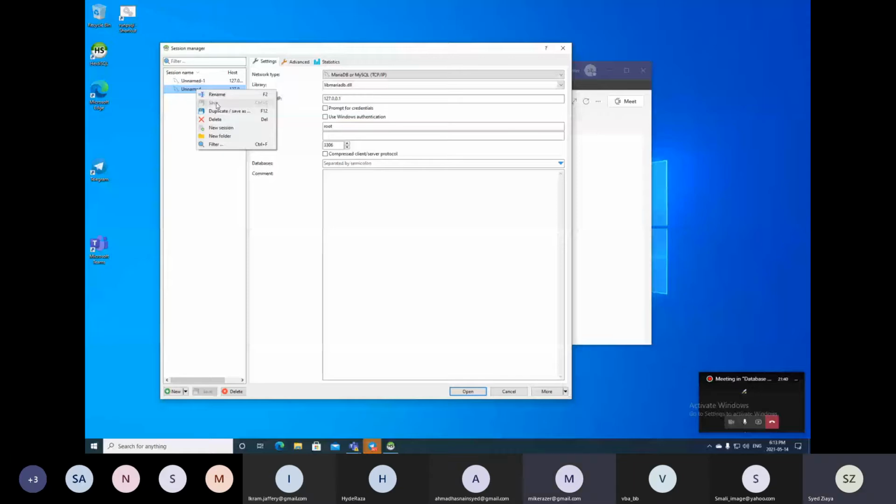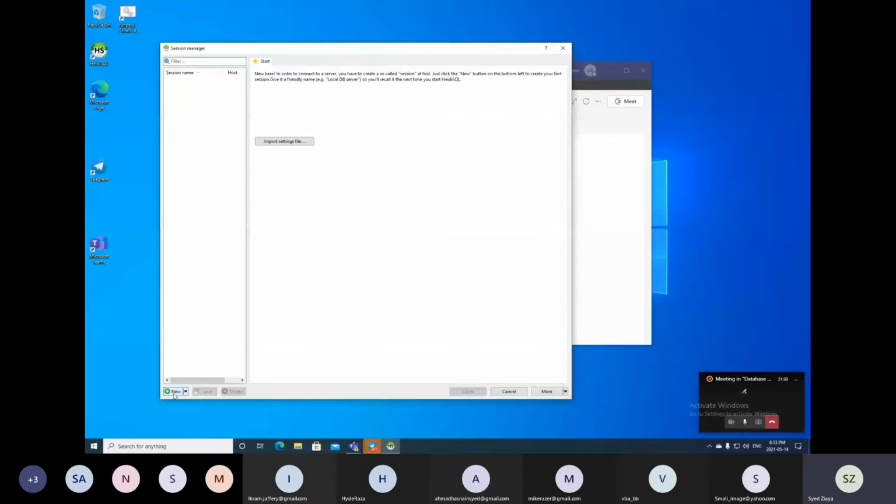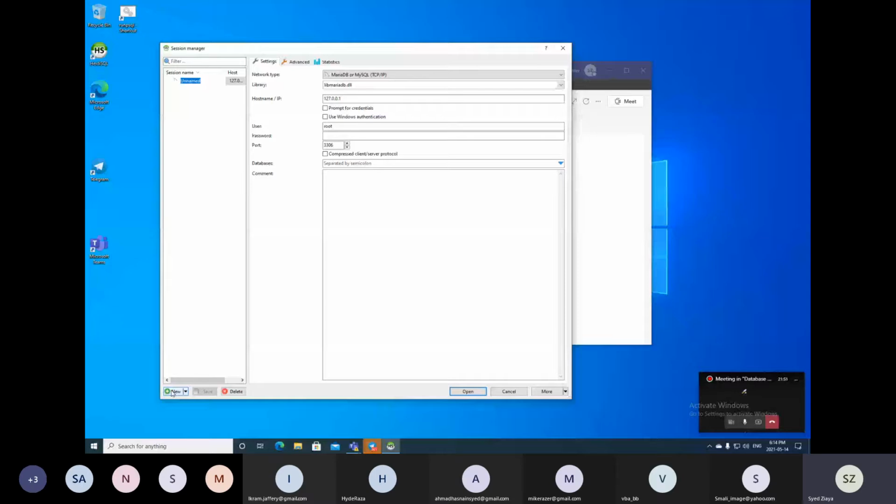It was nothing here. And I press new on the bottom, and I have an unnamed session. Now it says it is trying to go to.